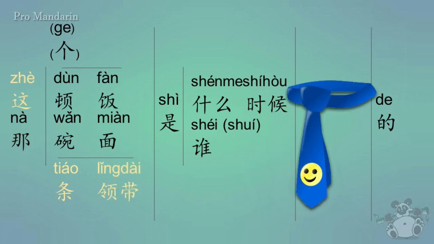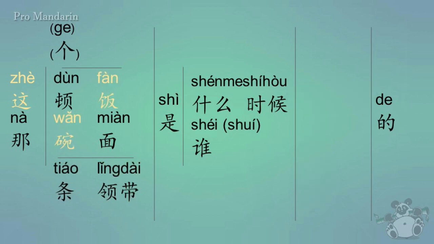So I hope you get a better sense of what these classifiers do. And one other note that I want to give you about this, some of them you can mix and match. Not all of them, but some of them. So for an example, I could say this bowl of rice, or this bowl of food or something like that. I could say 这碗饭. Especially if I were to hold up a bowl that had rice, then people would know exactly what I'm talking about here, okay?